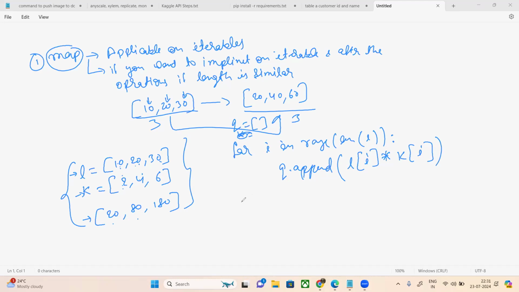That's it, and print the Q. And if you have to write it in a function, just write a function which will accept two lists, and then do this operation, and instead of print, write return. That's it. But this can be done in a one-liner. I'll show you using map.